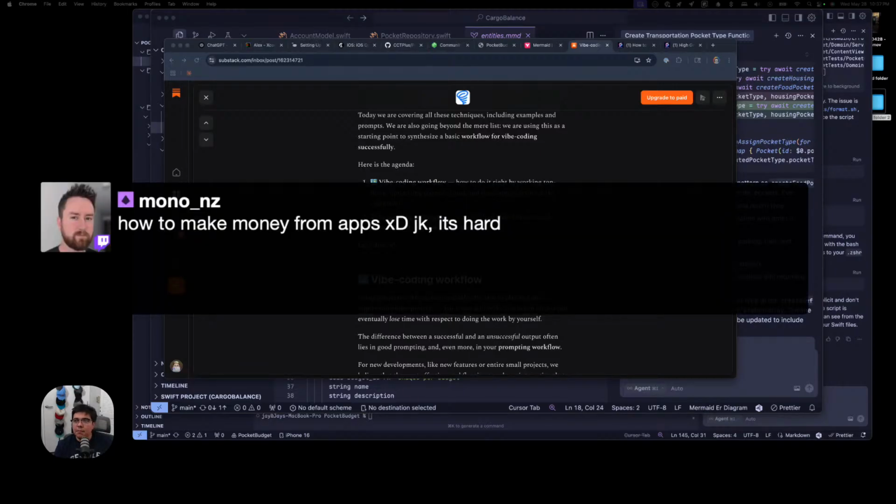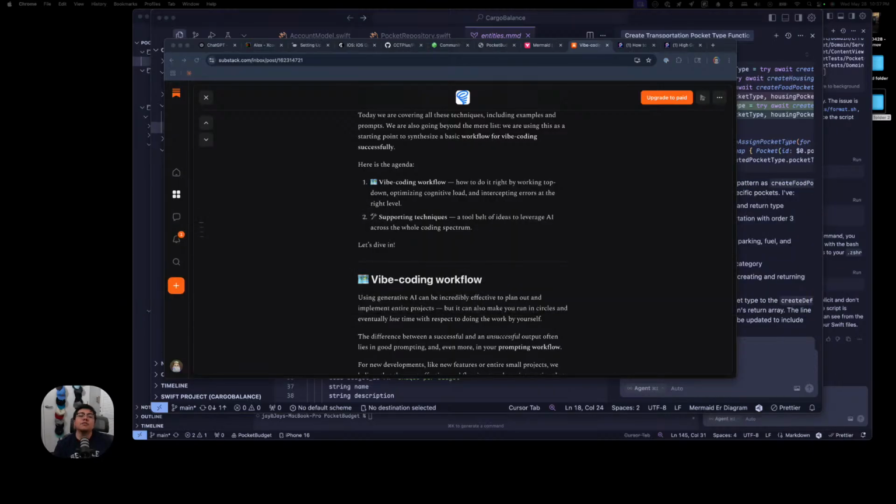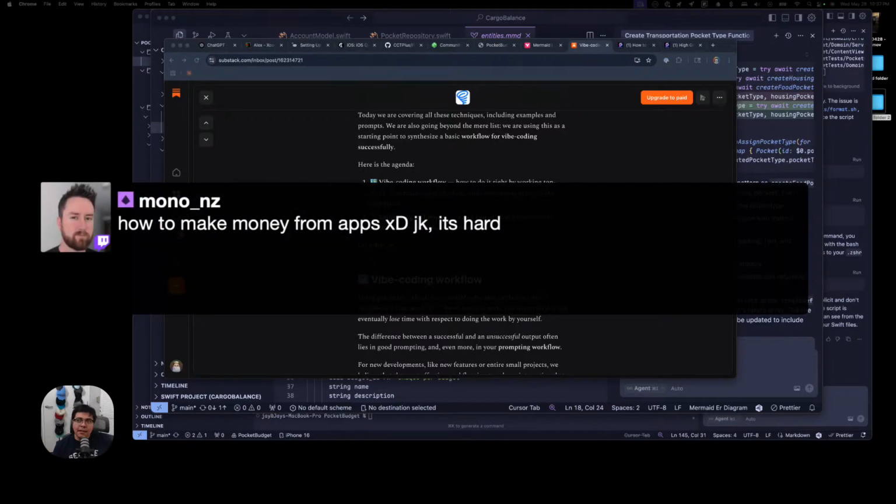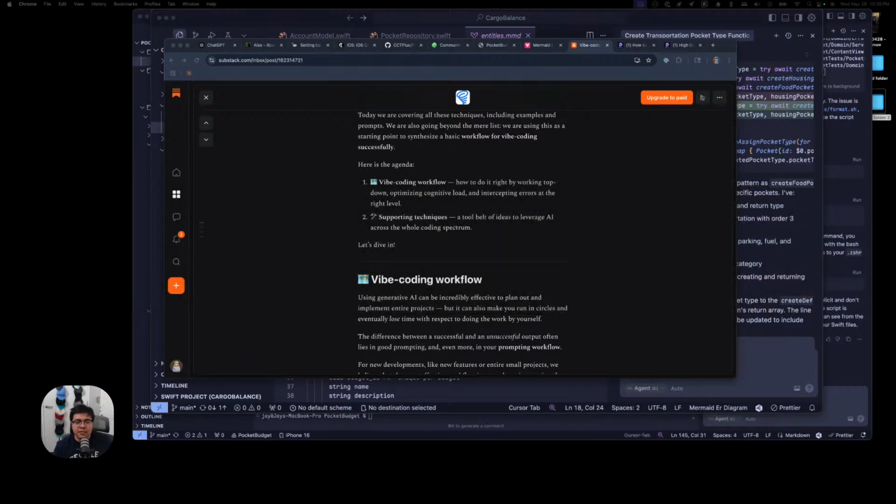I agree. How to make money from apps. Mono, that's why we're all here. How I make money from apps is by running a Twitch stream of building apps that never ship, and I have affiliate money coming in from the Twitch program. That is the way that I make money from apps. And how I get money from apps that never ship is I just keep streaming, and y'all watch me tear my hair out as I start another project. Highly don't recommend as a sustainable source of income.